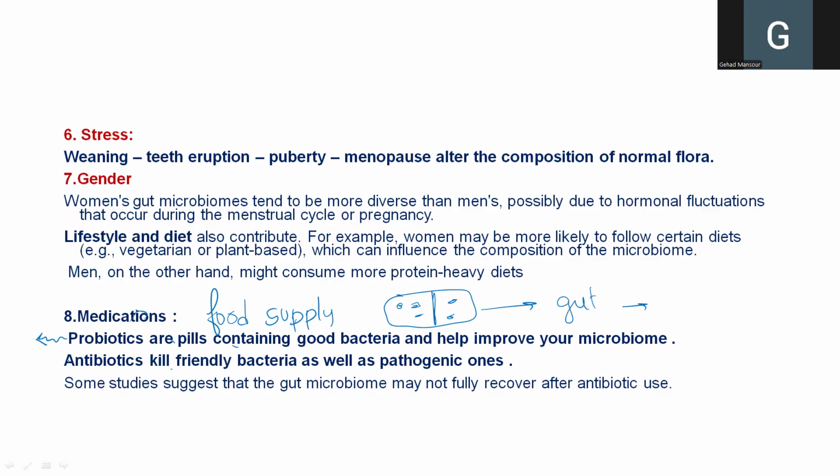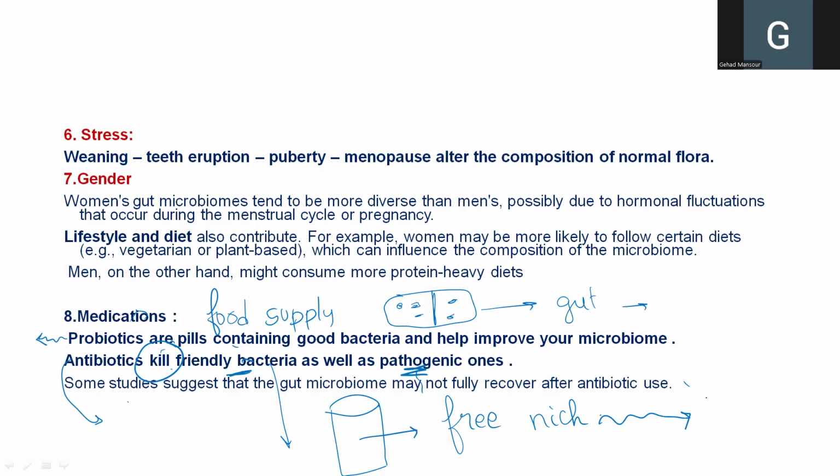On the other hand, we have the antibiotics, and the antibiotics are important. There are several points that you have to retain about the antibiotics. First of all, that they kill both the friendly bacteria as well as the pathogenic ones. When they kill both friendly bacteria and pathogenic ones in your gut, they will leave a free niche. And a free niche means an empty habitat where no organisms at all are present. And when there is a free niche, there is a possibility of inhabitation by non-indigenous species.